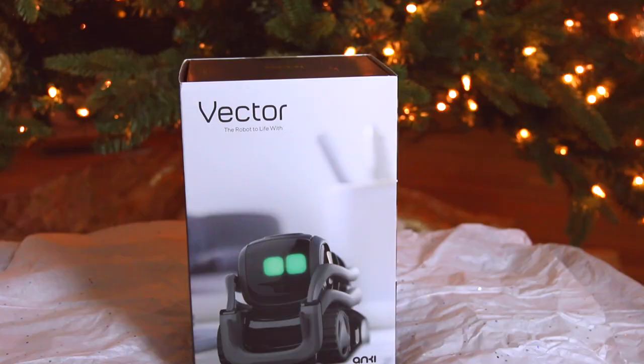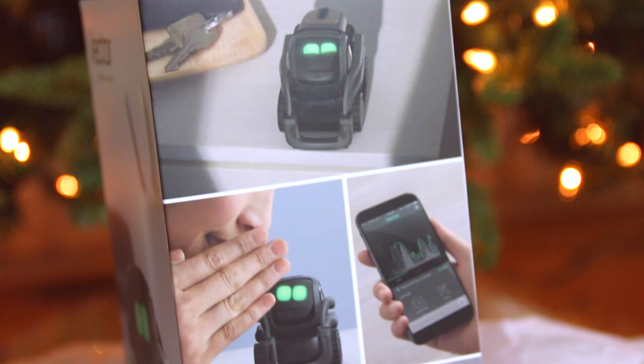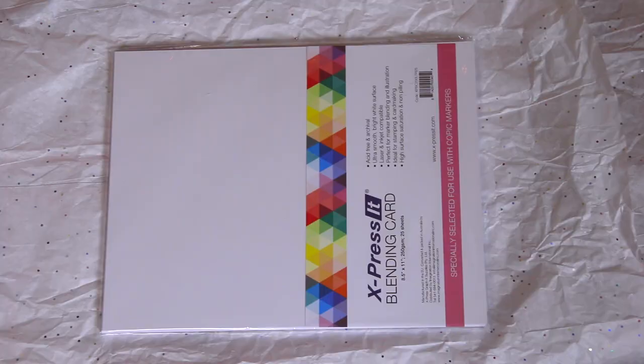His name is Vector, he's super cute. I saw a video on YouTube of some people testing it — Craig showed it to me and I thought it would be fun for our cat to play with. I have a video idea involving him but I don't want to share it yet. You can go to my Snapchat or Instagram stories to see him in action. How cute does he look with his festive bow tie?